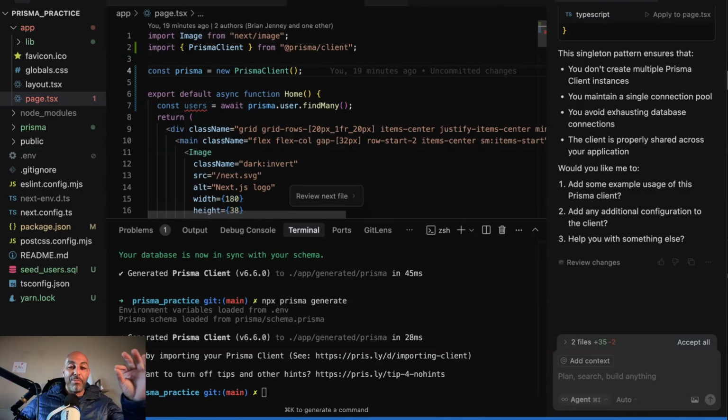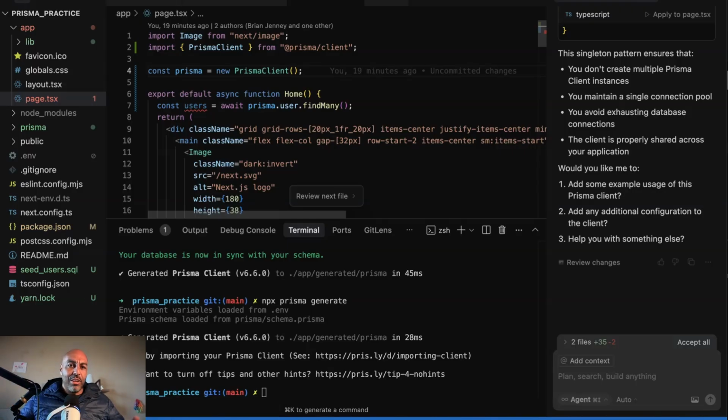Like what if you had 5 different pages and each one had its own Prisma connection? That could be bad pretty quickly, because you could be draining resources, or doing weird things that cause race conditions, where one page could be updating something at the same time, if it wasn't closed down properly, and another page or component could be updating something, and you don't know who's responsible for making these updates.